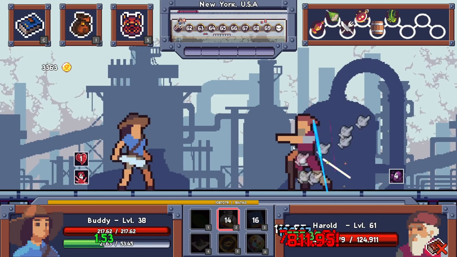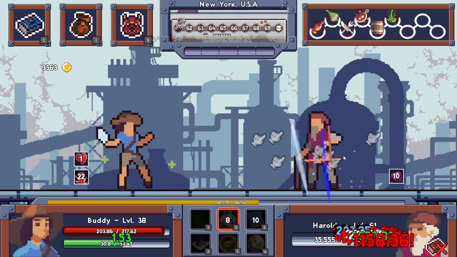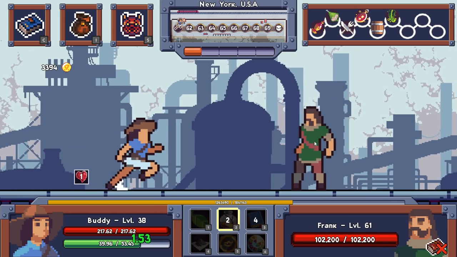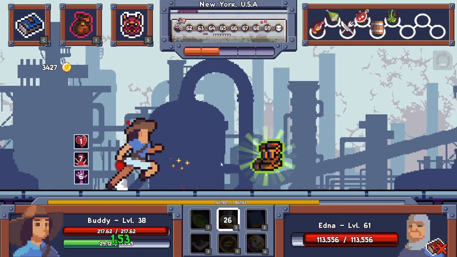Oh, now we're fighting Herald. How's it going, Herald? Right now you're taking 3,000 poison damage per pop. And I'm blasting through everything. Can we even lose? Is there any possibility of us losing? Man, the meta progression made us insane.